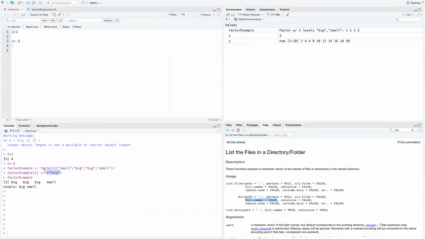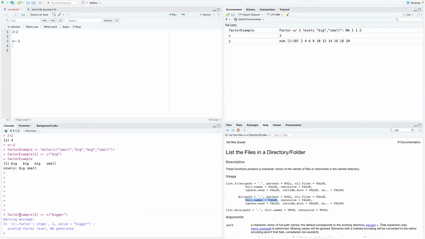And I assigned a new value for the first entry. So we overwrote it. It makes sense. It went through fine because big is one of the two options, right? But if I try and do this again, but I change it to bigger, it gets upset because it's not one of the two options.